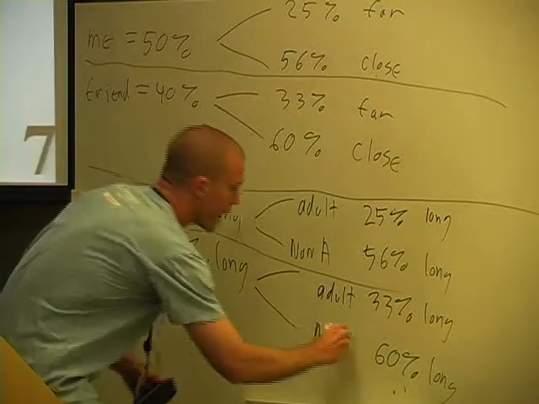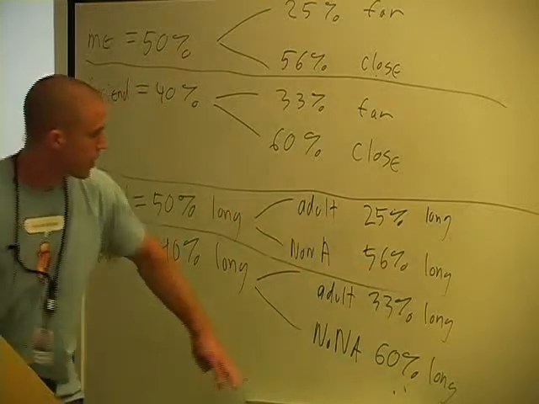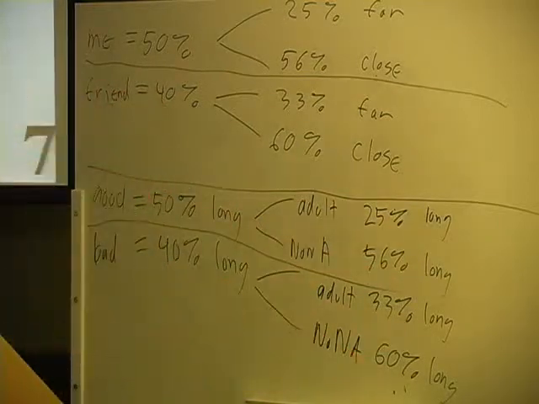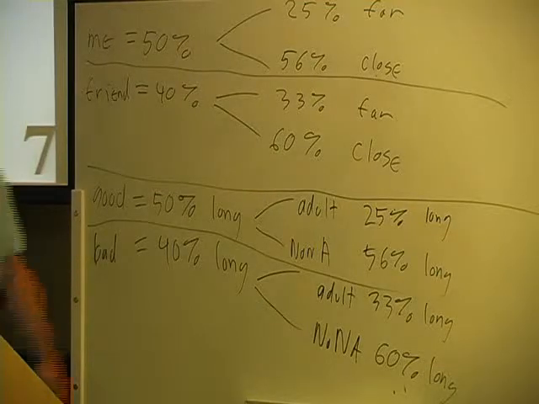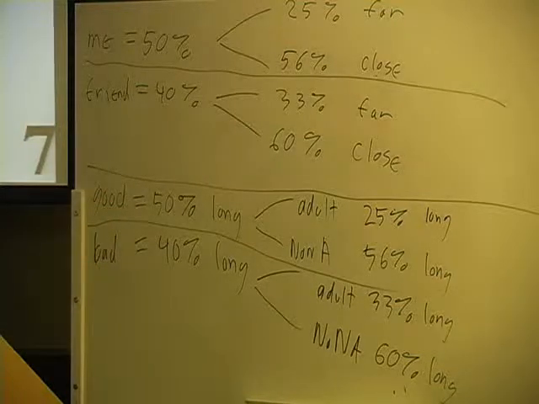Same thing for the non-adult here, right? The good pages are 56% long, and the bad pages are 60% long. So also on the non-adult, I don't want people to stay a long time. If they're not staying a long time, that's a positive association with good, right? So there's a negative relationship, again, between duration and quality, which is arguing that if the page is good, they're not going to stay a long time.